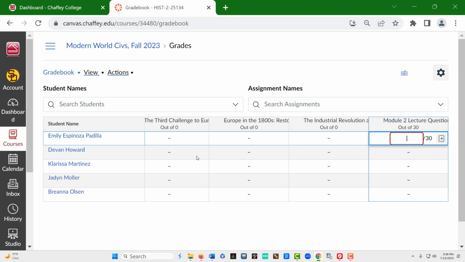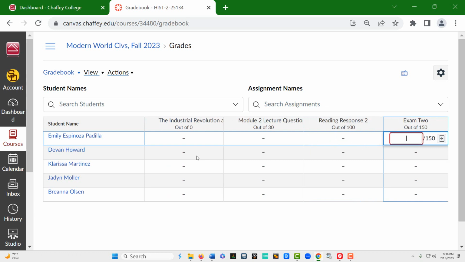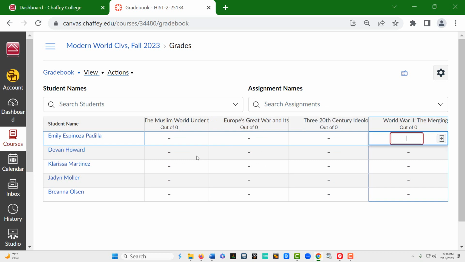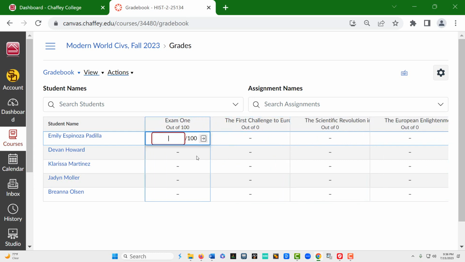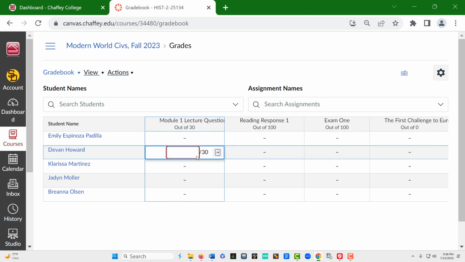So they will still be out of 30, so they have 8 lectures to respond to, but they only need to fully respond to 3 of them. And for the last module in this course, it has 10 lectures total, and they have to respond to 4 out of 10. So it's a little confusing how the points accumulate, but once you go through Module 1, you'll get the hang of it. It's just a little confusing to explain. Once you get the experience of it week by week, it makes a lot more sense.